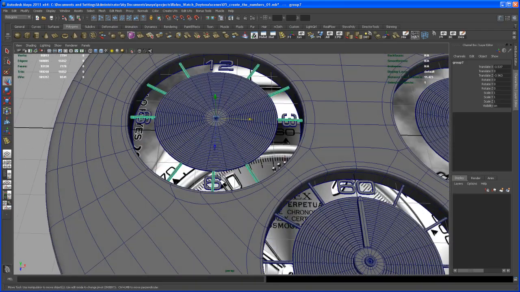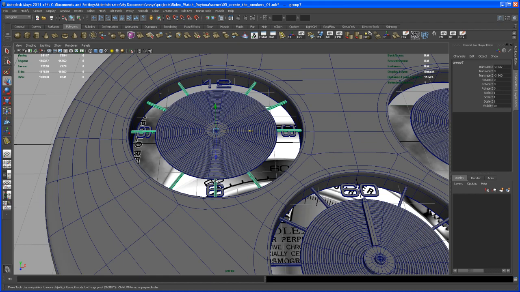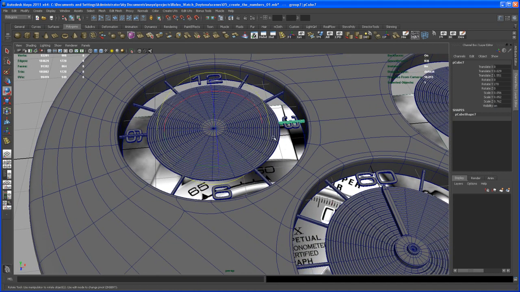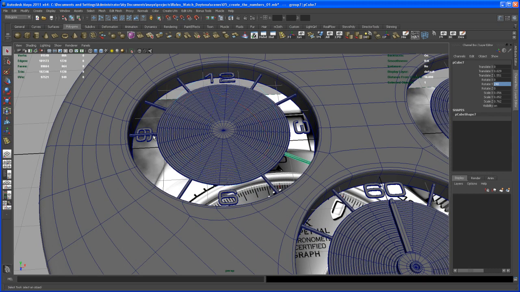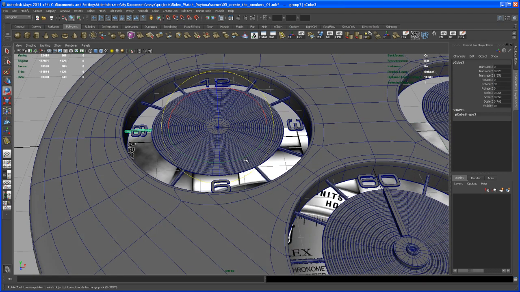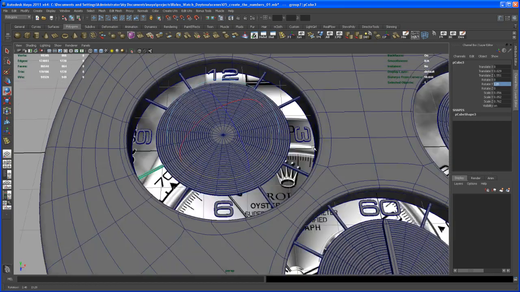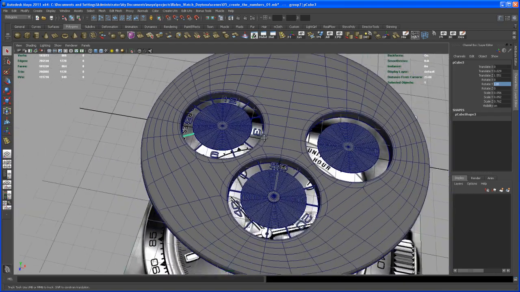What we need to do is take this box here, and delete that. And then we take this box here and rotate that 30 degrees so that it fits here. So that's 240 degrees from here on. And we do the same with this guy here, and we rotate that guy in Y to, what should it be, 120 degrees. Okay, so there you go. We get our little boxes, or these little tiny things here, in the right spot.